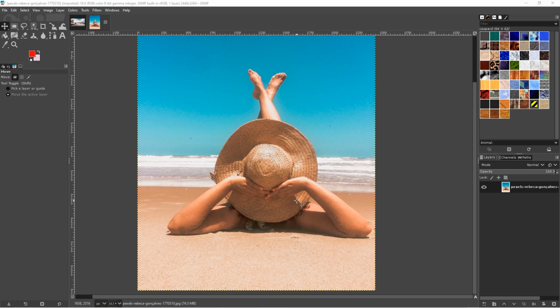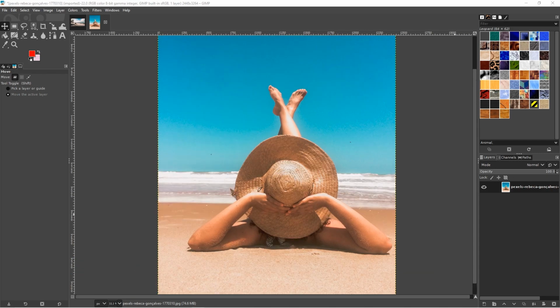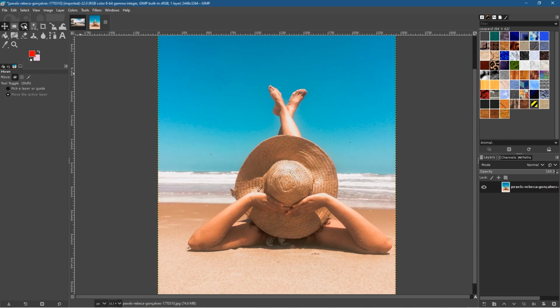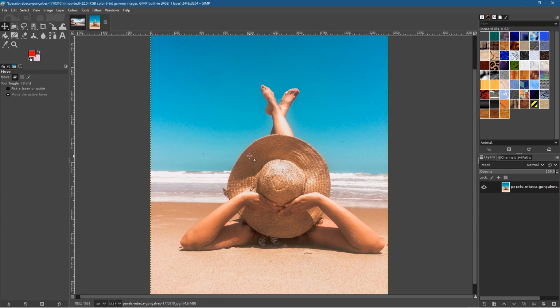Again, there's a couple of different ways to do the selection here. For this particular one, let's have a little think about it. To do the selection around this image, we've already used the lasso tool or the free select tool. We used the foreground select already. We could do a layer mask. Maybe I'll show you that. I've done that before in a previous tutorial, so I think maybe we use the path select tool here. So let's click on the path select tool.